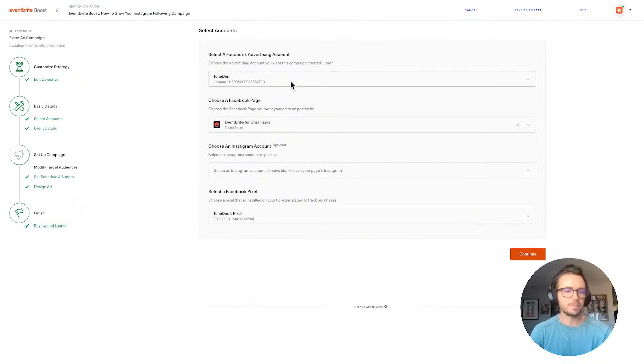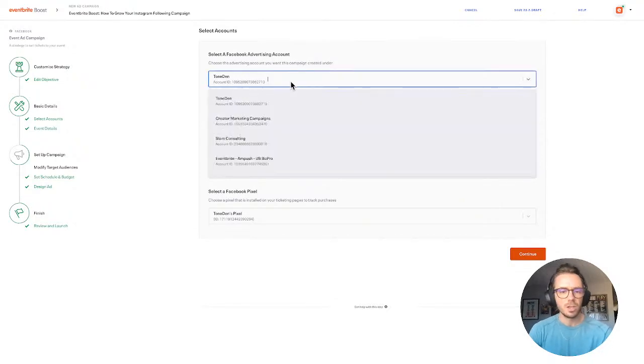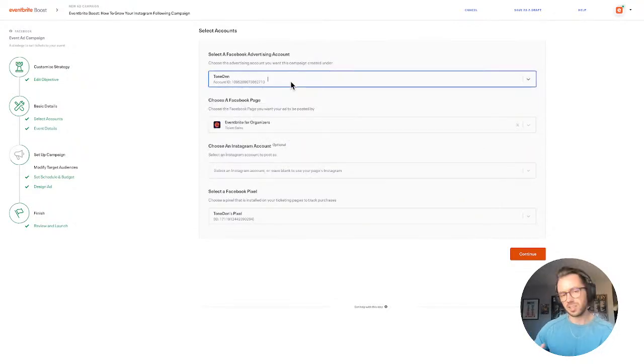So the next step after we choose our objective is choosing what we want to pay for the campaign with, and then what page we want the ad to run from. Just as a reminder, the way Facebook ads work is you pay for your ads via something called a Facebook ad account. You can almost think of that as like a credit card. You're hooking your payment method up to this ad account, and that's how you pay and finance the campaigns you run. If it was a utopia, we could run all of these ads for free, but Facebook still needs to get paid at the end of the day. So we'll choose the ad account we want to pay for our campaign with.